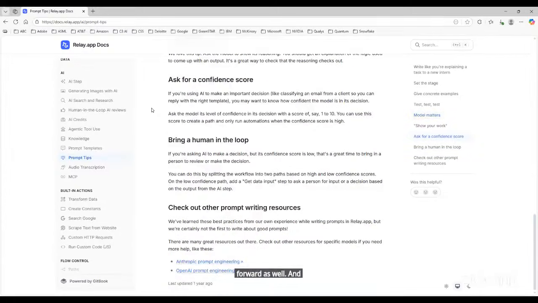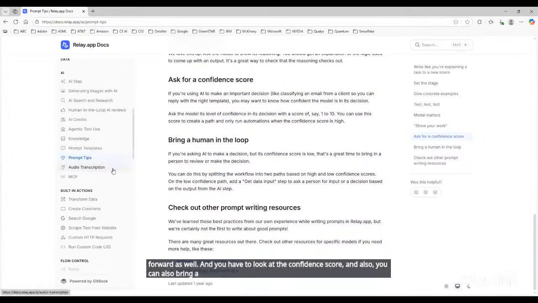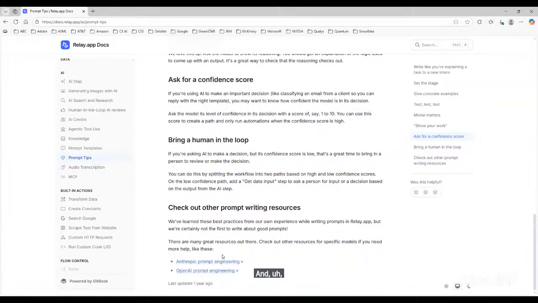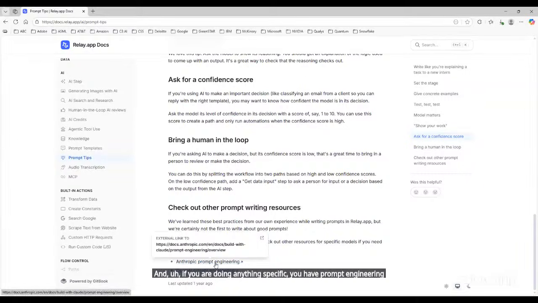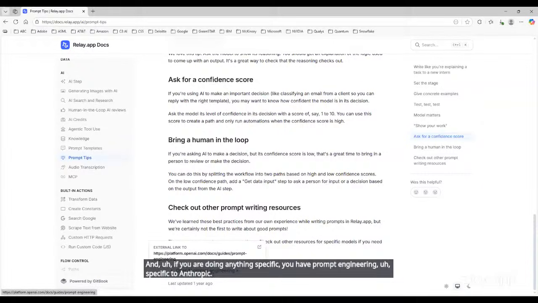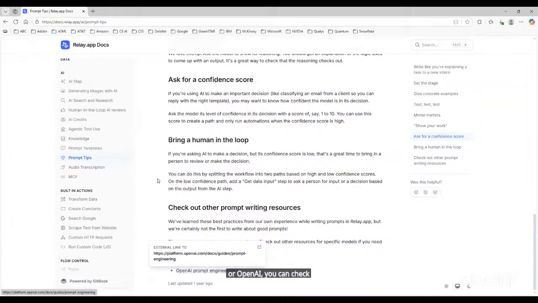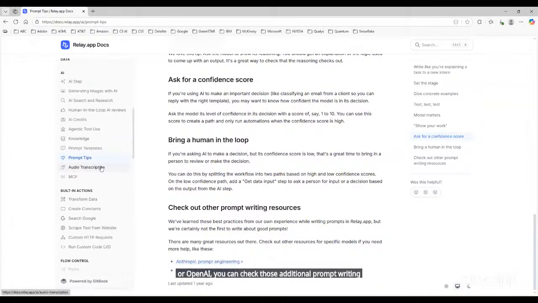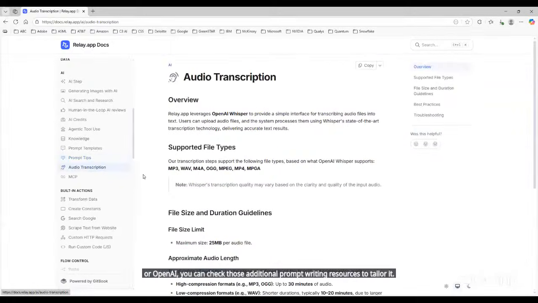And you have to look at the confidence score, and you can also bring in a human to take care of that. And if you are doing anything specific, with prompt engineering specific to Anthropic or OpenAI, you can check those additional prompt writing resources to tailor it. It can even do audio transcription from audio or video.